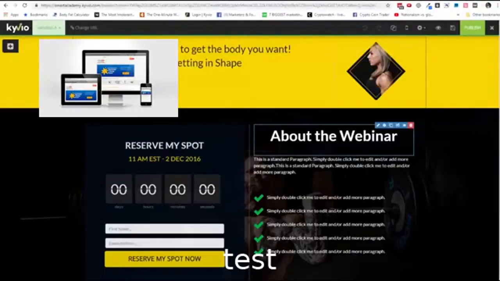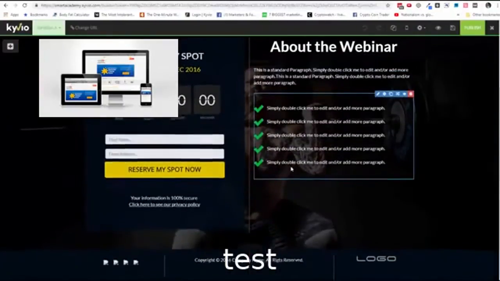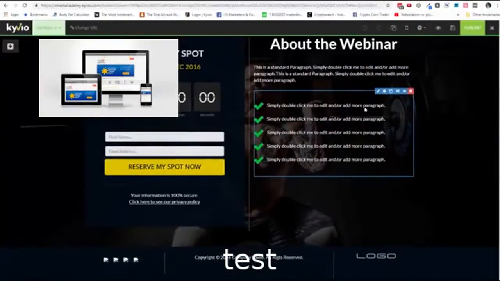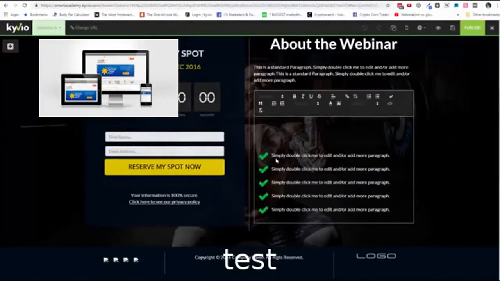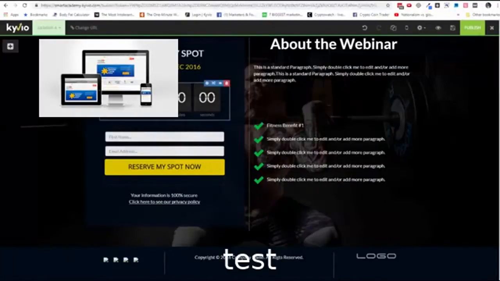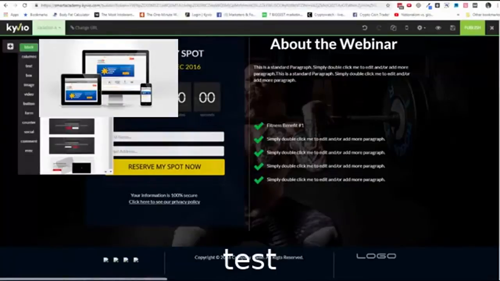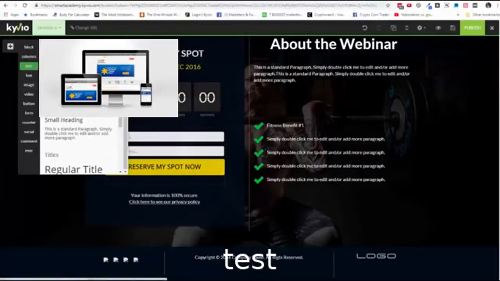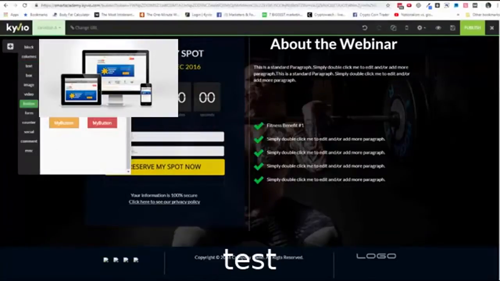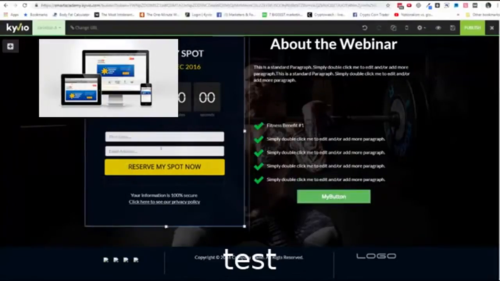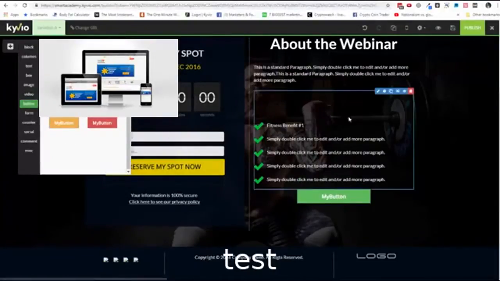Now you'll see this is what the webinar registration page looks like. Of course, as I mentioned, if I wanted to edit this, I totally could do that. If I wanted to change the bullet points, all I had to do was click on this edit text and I could start changing up the bullet points. So I could say fitness benefit number 1, so on and so forth. Then I could simply click on the plus sign and pick one of these options over here and drag and drop them. So say if I wanted to add some more text, I can drag and drop this here. If I wanted to add a button, I can drag and drop it here as well. It's very easy to operate, very easy to manage.